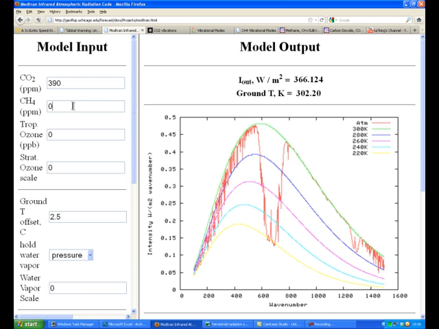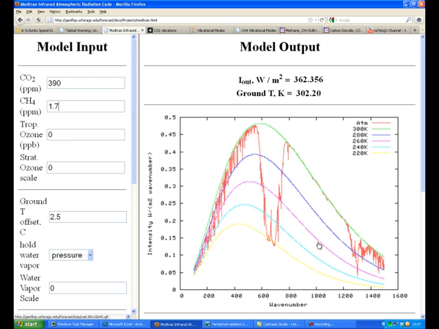So at the moment methane levels are at, I think, 1.7 parts per million. So let's enter that in. And you can see that the actual shape here has changed. The area between the green line and the red line shows us how much methane is absorbing long-wave radiation from planet Earth, which isn't finding its way out into space again. And so it's also assisting the greenhouse effect.